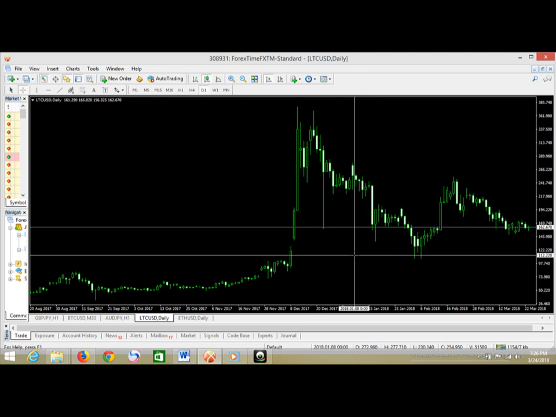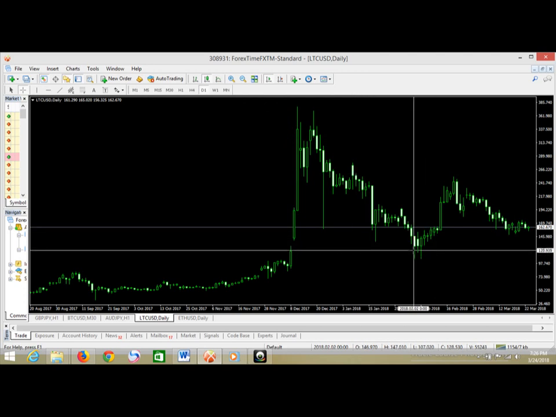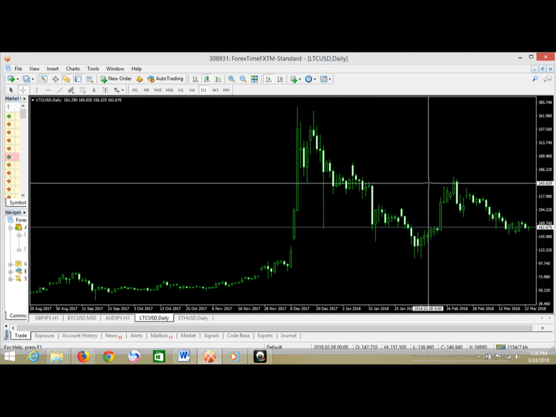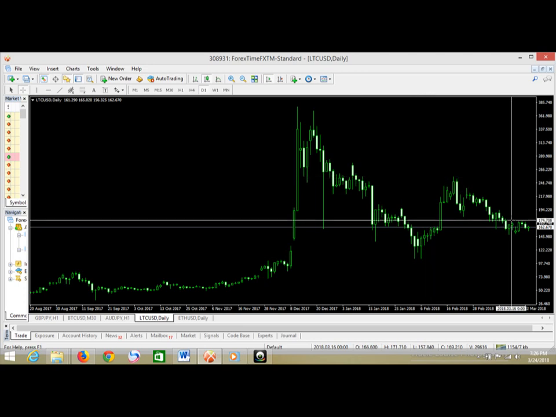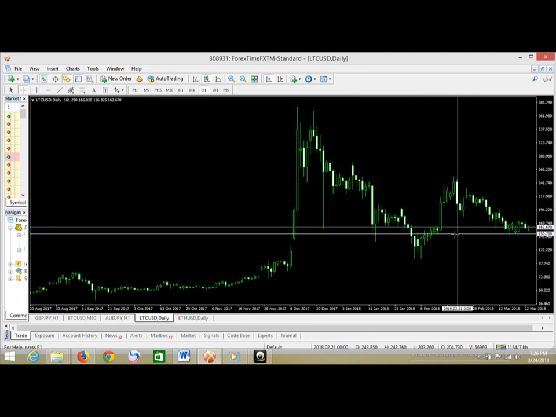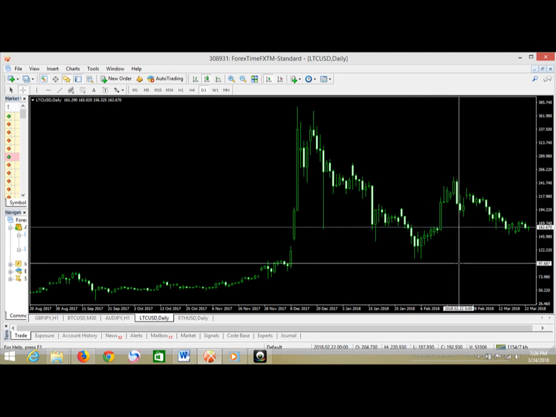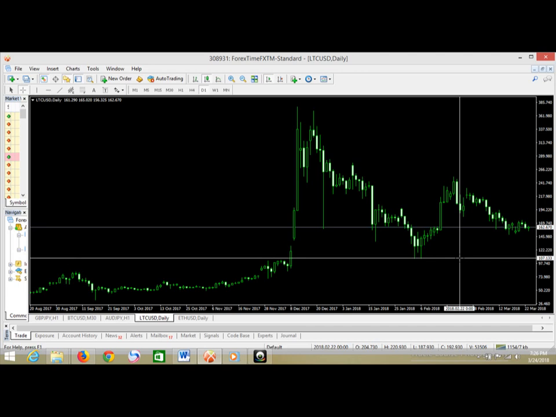When it gets to this point it acts like a support for it, and it went up again. It went up to almost 250, and it started dropping. Now it's consolidating at this level. Once it breaks this level, we can see it below. We can see it at 107. This is the next level it will get to.